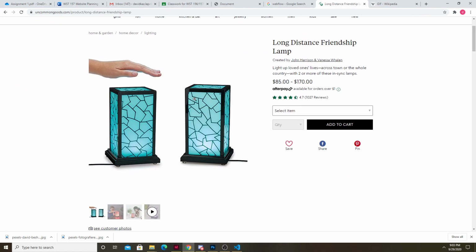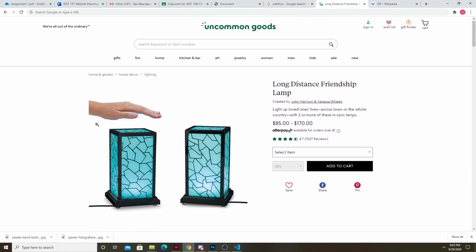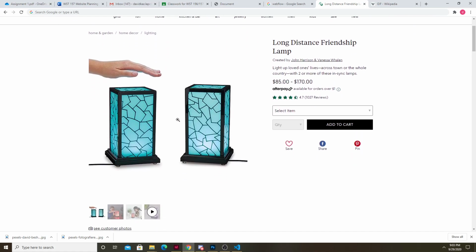So if you're trying to think of what to create your website for and you can't think of anything, maybe go find some random gadget, or more realistically, find a manufacturer for something. Maybe you want to order from the manufacturer and sell it with your own brand. That would be a good idea if you want to start your own business.